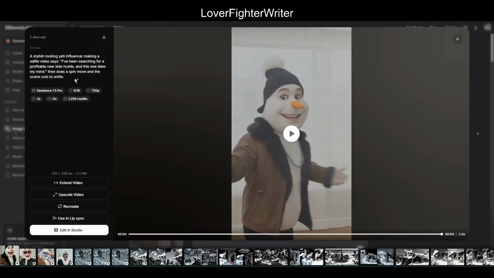You can also run this prompt in Seedance or any other model for that matter with the audio turned off, and it'll just make a silent video in which the character is basically lip syncing the dialogue that you put in the prompt, and then you can generate the audio from a different voice and overlay it that way. So there's a few different options, but it's interesting how Seedance is by far the cheapest model, and I actually like this video the best out of the three so far.